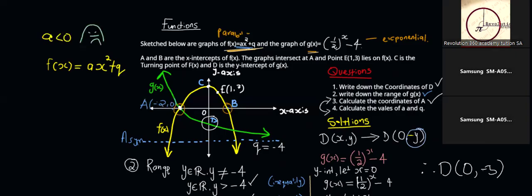And then this q, it cuts at c exactly. If you still remember the basics that I taught you, I even made an example to say, whenever you have a graph that is like this, the value of a is less than 0, and the value of q is greater than 0. So a, we're going to get a negative answer. Q, we're going to get an answer that is greater than 0, because q cuts there automatically at c. Do you see, guys?